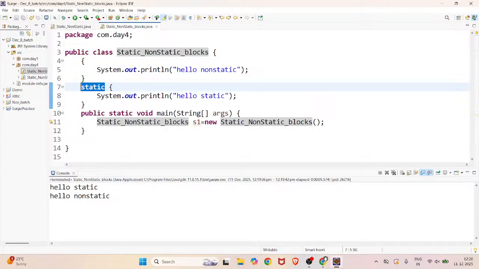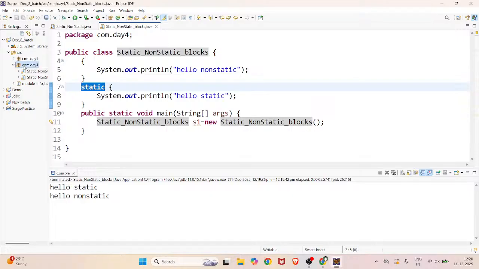You have to observe the difference between static and non-static. Static means class instances and non-static means object instances. That means non-static is different for every object, but static things are the same for every object. Clear, right? After that I can go with the methods.